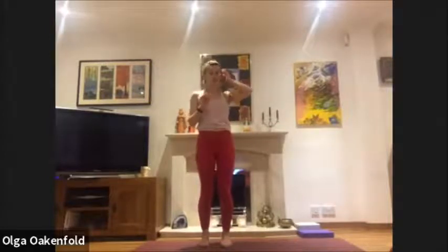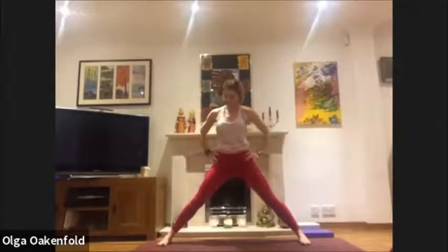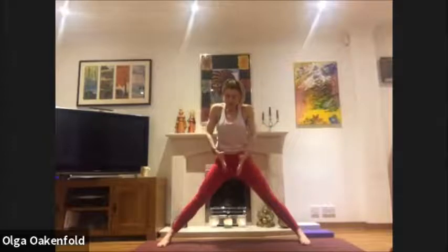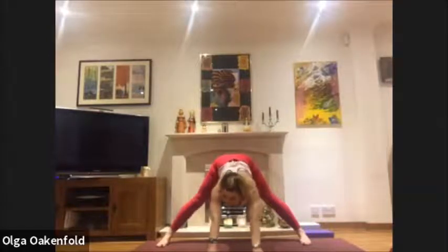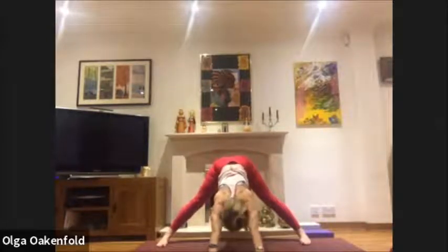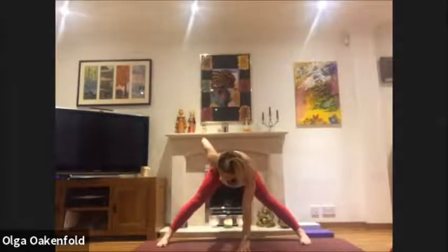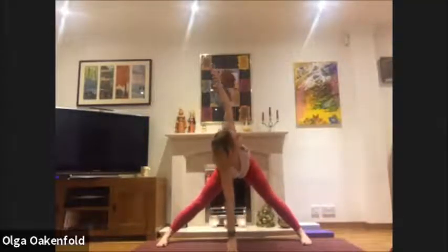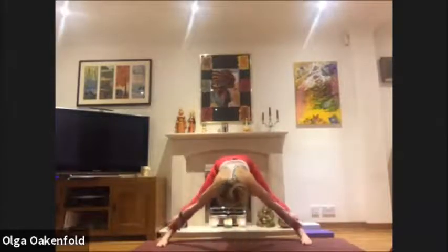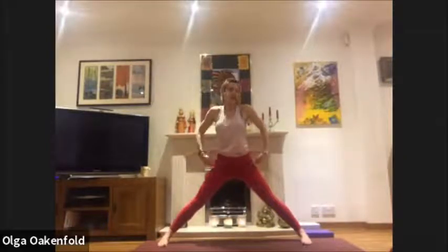Let's go into the forward bend. Take your feet very wide. When you go into a forward bend, draw the next toes in, push the hips back, finger pads on the floor, and walk slowly forward with your finger pads. Keep pushing hips back, take three or four deep breaths. Then move your hands beneath your face for a gentle twist — push hips back, lengthen to the sides, and stretch one arm, breathe, then the other arm.